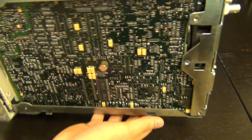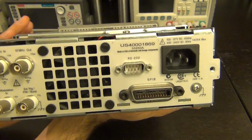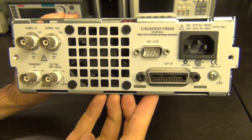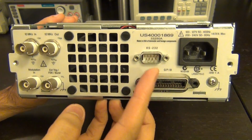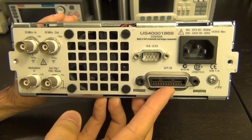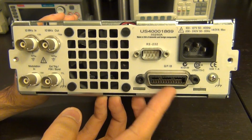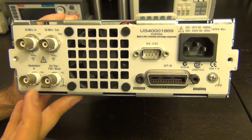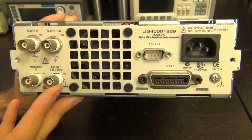At the back of the unit, if I can get a good view of this, there we go. You can see that this unit was manufactured at a time where USB wasn't part of the series, so it doesn't have a USB port. It has an RS-232 and GPIB, which you can use with some wave builder software from Keysight to download your own arbitrary waveform directly into the unit itself. There's of course 10 megahertz in and out, modulation input, external trigger, FSK, burst, and so on, interfaces at the back of the unit.